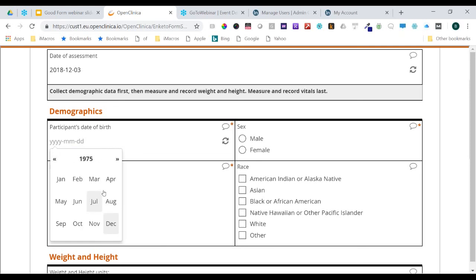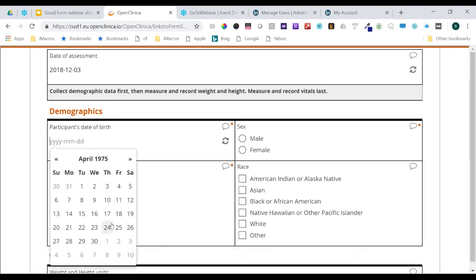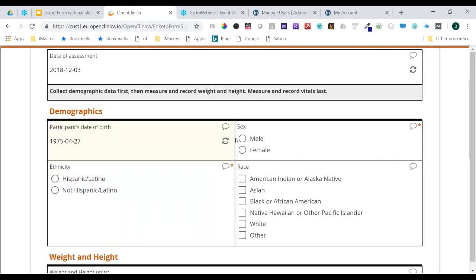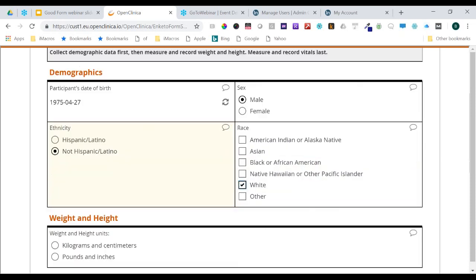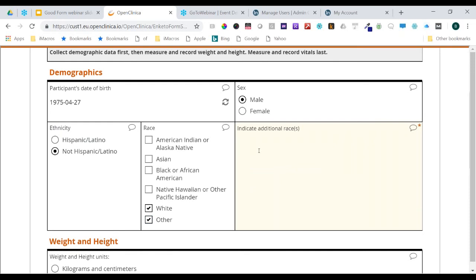I'm going to date myself here. I'm an old man. All right. No, not Hispanic. Okay, so I'm using the proper items for this, a radio button. It's one or the other, not both and not neither. This could be a mix of races. If I have other, it prompts the additional race field.